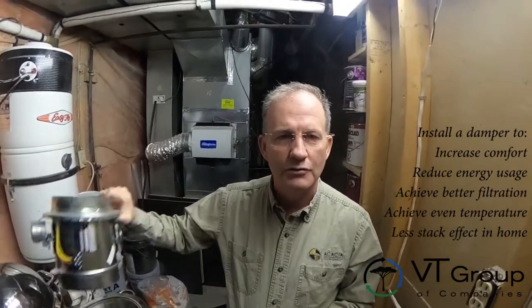It's going to make your house more comfortable, save energy, and allow you to run those furnace fans on a continuous basis — which we strongly recommend. There are also other controls you can do with this. In the summer months, you could connect this to a temperature sensor for outside, so when it's cooler outside you can get some free cooling. So when the furnace fan is on but no heating is called, no fresh air comes in — however, you have either a manual switch or a thermostat that allows fresh air in for cooling. That would be great for places like Calgary that get cooler in the evening — you can take advantage of free cooling.